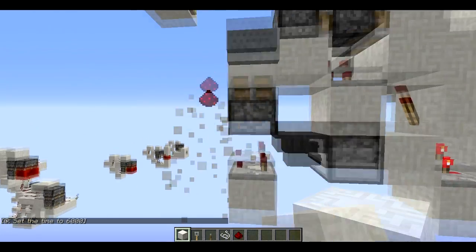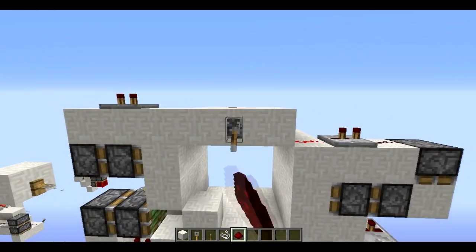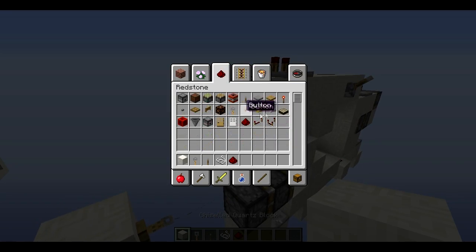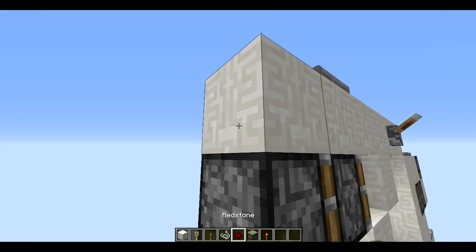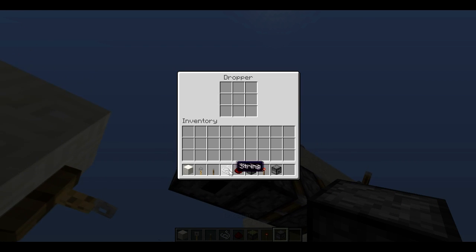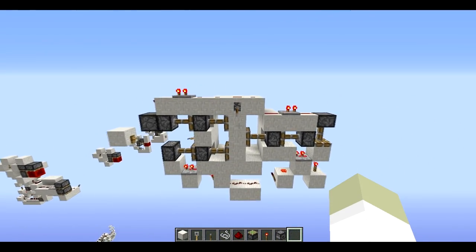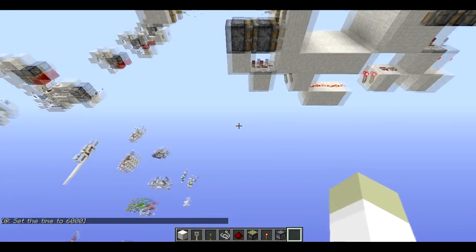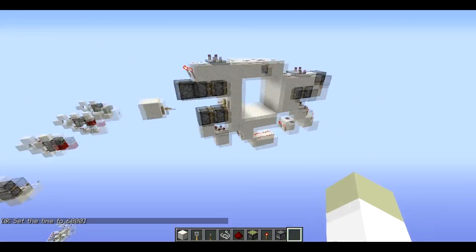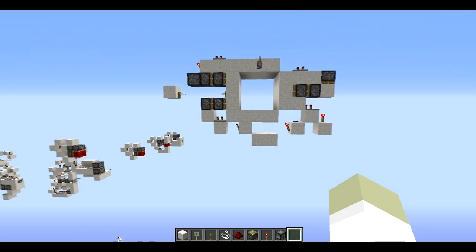All we have to do is strip away this stuff down here, like so. We're left with the bare minimum, and this puts us back in the position we were in earlier where it doesn't make this final retraction. And then this is where the clever bit comes in with the tripwire. We place a torch — not a piston, place a torch there — get a dropper, place it upside down, and fill it with items. String will do, whatever. Still extends normally, and then when we flick it again it fires an item, we get a pulse, and it retracts nicely. Now this is only 8 tall, making it 104 blocks in volume, which is 36 blocks smaller than Cuniculator's. And this thing is just getting really tiny right now.